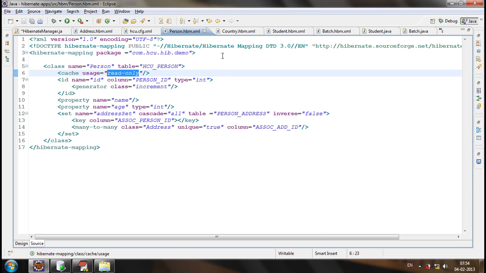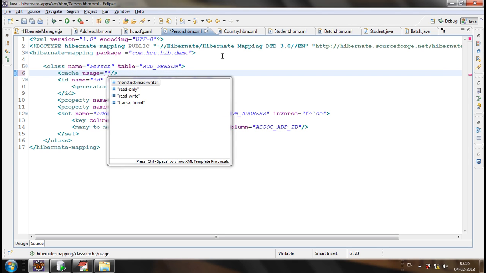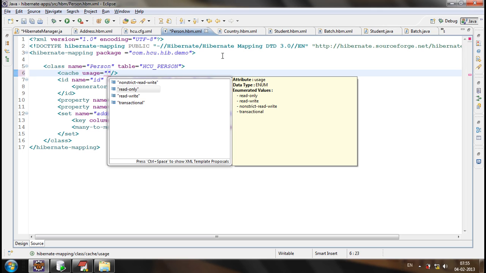But we can change the cache mode. These are the values: read only, read write, non-strict read write, and transactional. These are the four values. The default value and the mostly used one is read only.